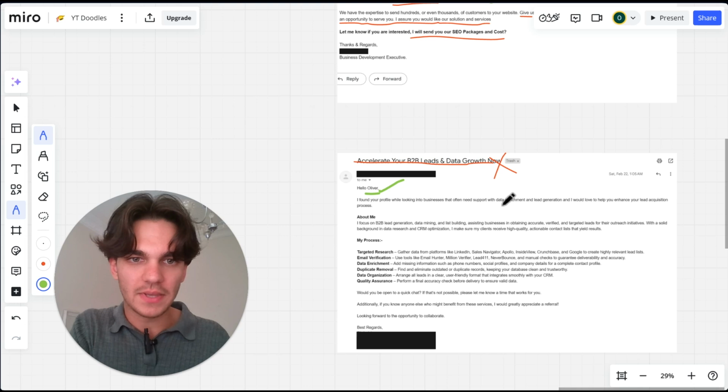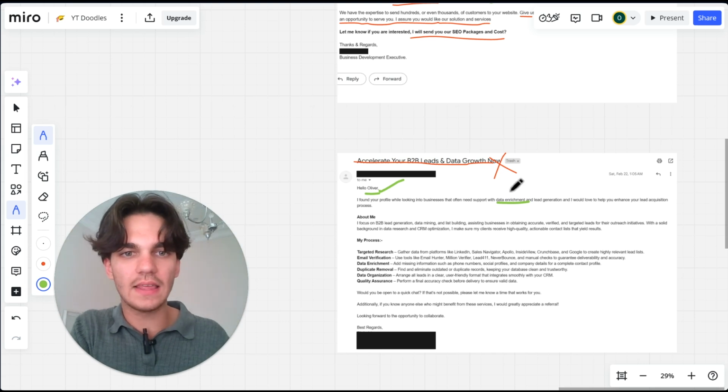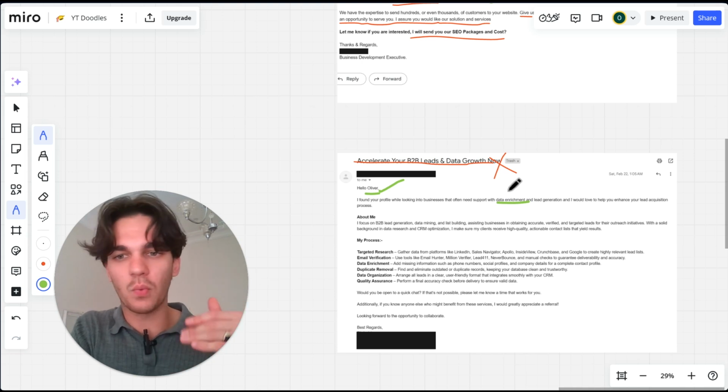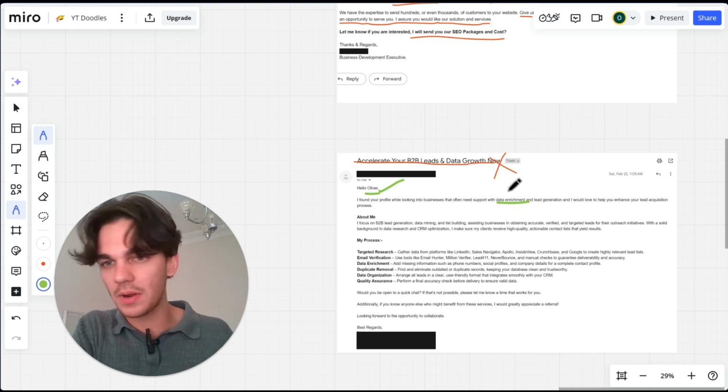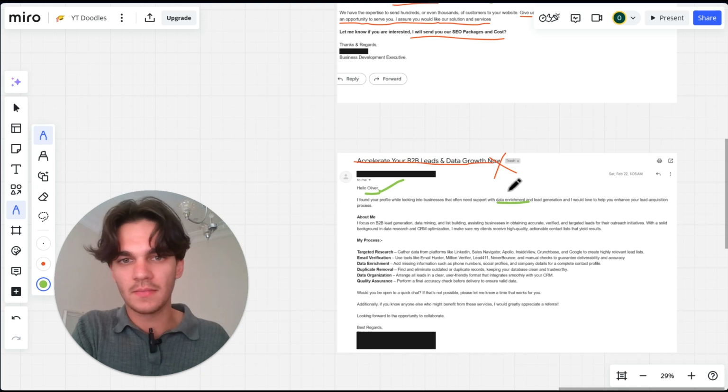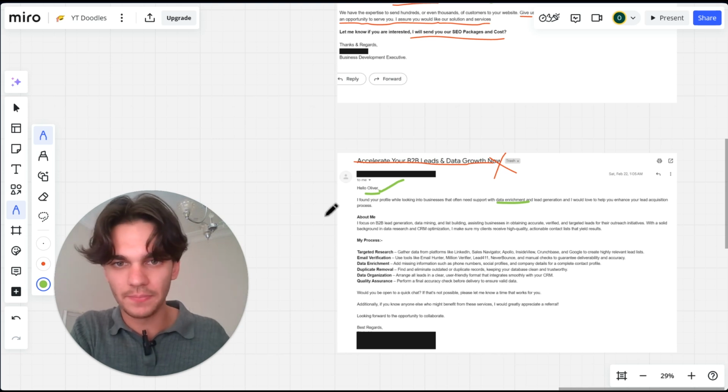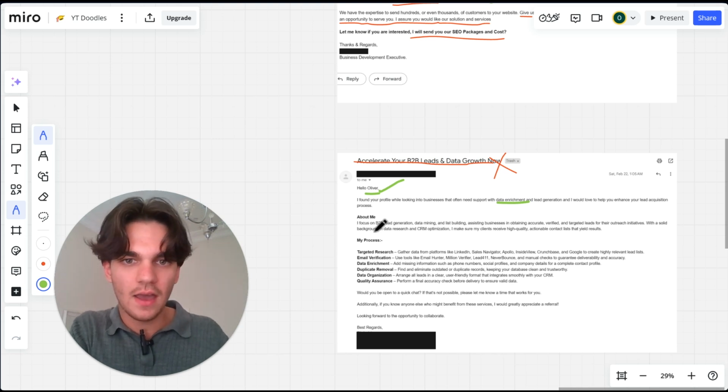I've been looking into businesses that need support with data enrichment. Like, what does data enrichment mean? Lead generation, obviously very clear, but essentially you don't want to make yourself sound smarter than you are. If you're talking to a business owner that generally speaking is familiar with whatever it is that you're offering, but might not have the high level of expertise that you have, you don't want to be sounding all buzzwordy because it's just going to get them to say, oh, what does that mean? I'm not interested.